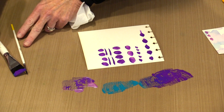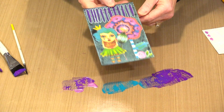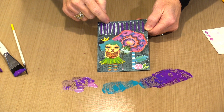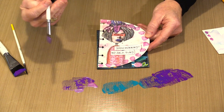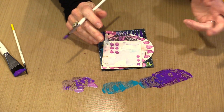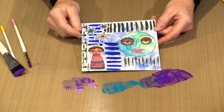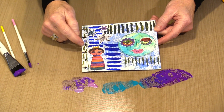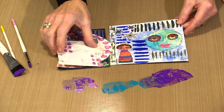Looking at some samples: this one was done with the chisel edge of probably the inch and a half brush, then outlined with a white pen to create another visual element. This one used the side-of-brush technique around the perimeter of a half-round page. Here's the teardrop shape done with the number six round. And here is a combination of shapes made with the inch or inch-and-a-half brush — using the flat edge, the chisel edge, alternating placement, creating patterns. All of those things go into making interesting layers and backgrounds that become part of a bigger whole.